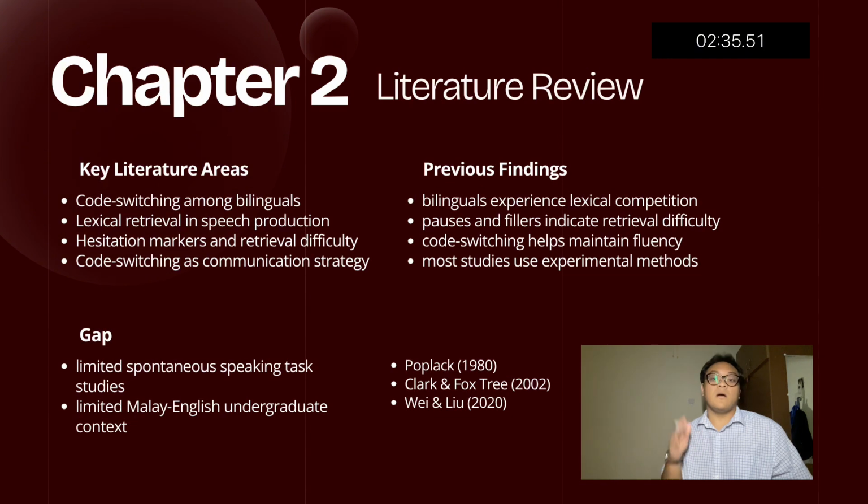The literature review focuses on four main areas, which are code switching among bilingual speakers, lexical retrieval during speech production, hesitation markers, and code switching as a communication strategy. Previous studies by Goldrick and Ferreira as well as Mutha and Albert found that bilingual speakers often experience lexical competition during speech production. Researchers also reported that pauses, fillers, and hesitation markers commonly appear during moments of lexical retrieval difficulty. In addition, several studies suggest that code switching may help bilingual speakers maintain communication fluency when retrieval becomes difficult. However, many previous studies relied on experimental tasks such as picture naming or reaction time measurement. Therefore, there is still limited research using spontaneous speaking tasks among Malay English bilingual undergraduates.